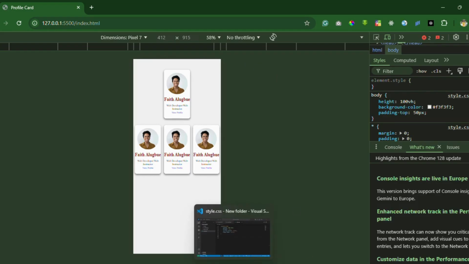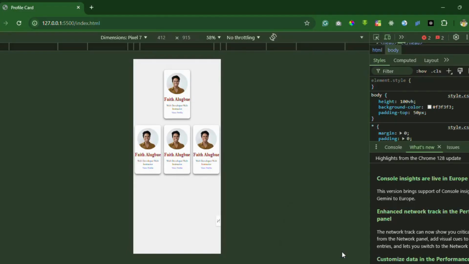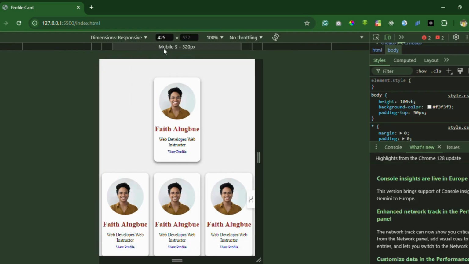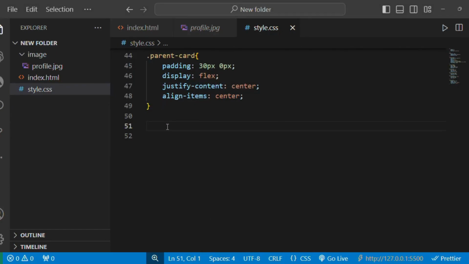Now back to our HTML. So before we go, let's check out the width. We're styling for mobile width of 600px, max of 600px, and also 320px. So once our device gets smaller to the width of 600 or 320, we get only a single card on a row. So how do we do this?